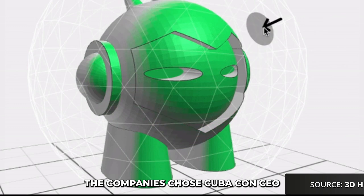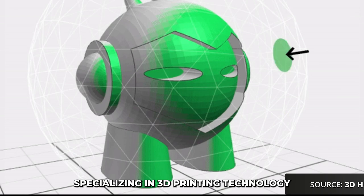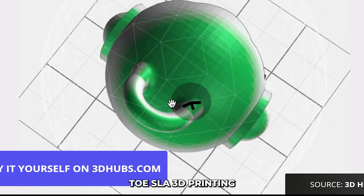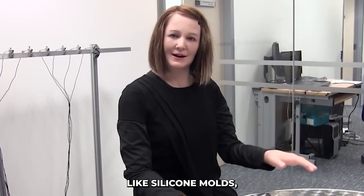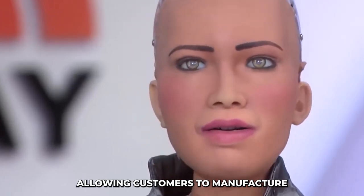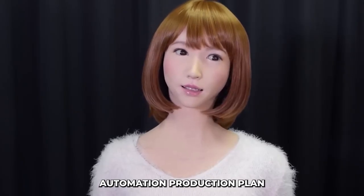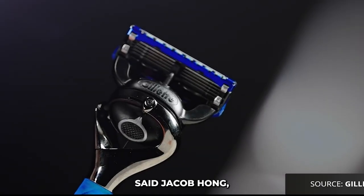The companies chose Kubicon, CEO Cho Duwon, a high-vision system corporation specializing in 3D printing technology, as the supplier of manufacturing equipment. At the location, 20 SLA 3D printing machines will be operational. Aside from large production of industrial medical components like silicon molds, simple molds, QDM, and surgical simulation devices, the companies aim for the print-on-demand market, allowing customers to manufacture their refined products. We have begun to construct a massive 3D printing automation production plant to raise commercial production, said Jaco Hung, CEO of Gluck Corporations and director of Weco 3D Printers.